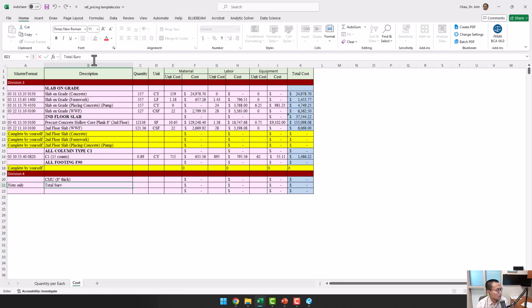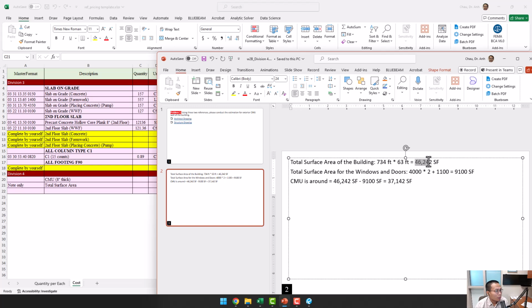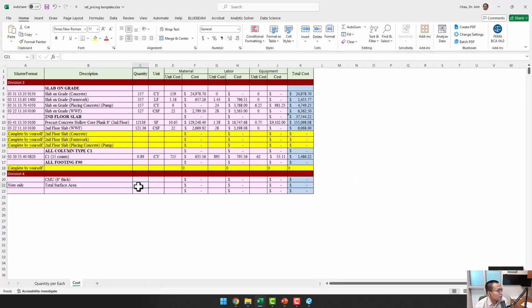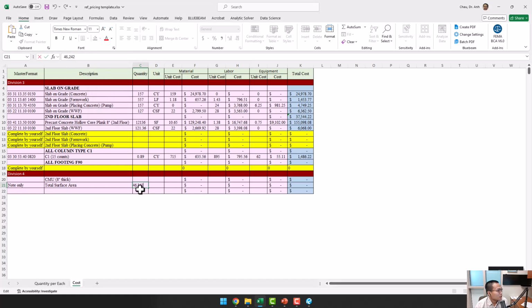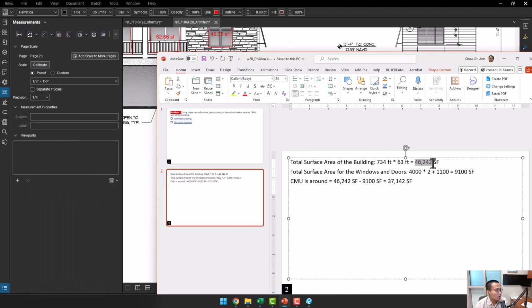Total surface area. The total surface area we had previously is this value. I like to put the note over here, so just in case we want to change something later in the design, we still have something to start with instead of just redoing the estimation from scratch.